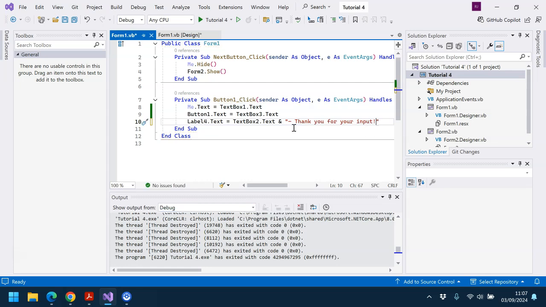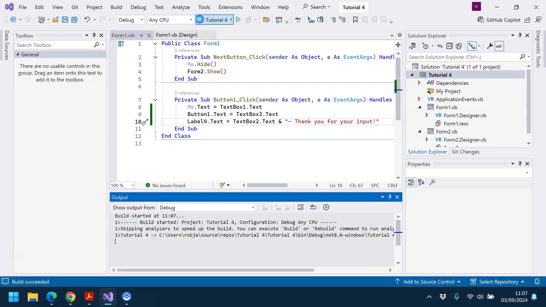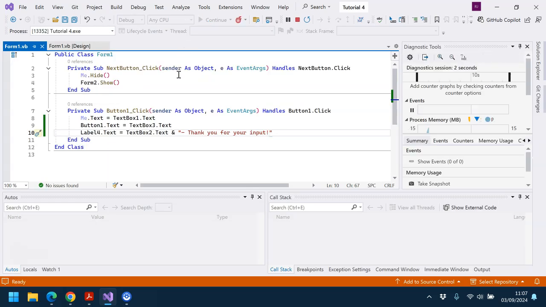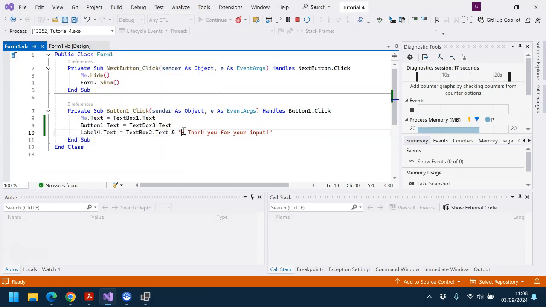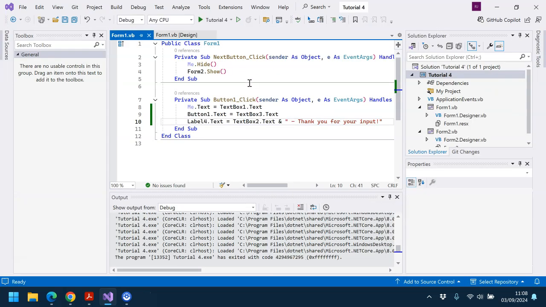So just to explain what that is, it's basically saying, Rob, and then following that, so add it to it, we'll say, thank you for your input. And if I press run, press play, and I'm just going to quickly put some things in there, Rob, and press submit. Rob, thank you for your inputs, but I don't like the fact that it hasn't got a space between the B of my name and the arrow there. So all I need to do is change that so it's actually got a space there and save it. And that should be that part done.